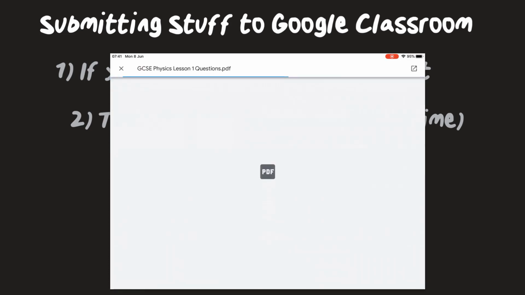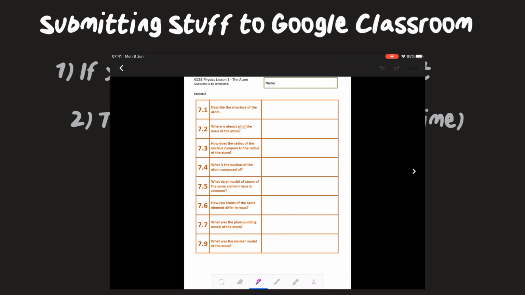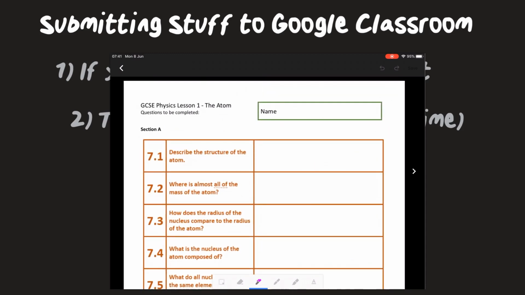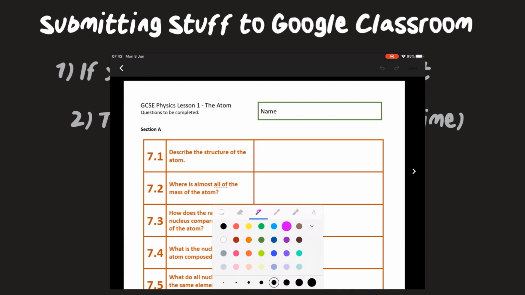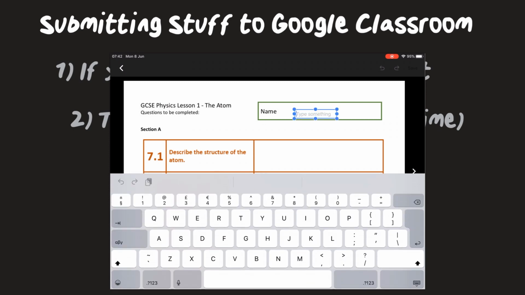So that opens up. Now there's an edit option here, this little pen. You pick that, you get an editable version and a set of editor tools down here. You can see you can make it bigger. You can pick a pen here if you want. Various colors of pens available, various types of pens available, and a text tool. So everything you would need to fill this in. So you can bring up text and type there if you want to.